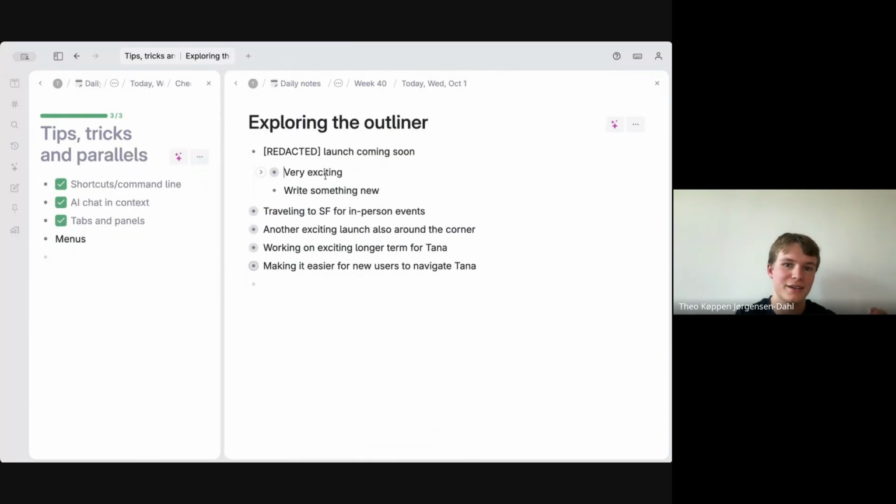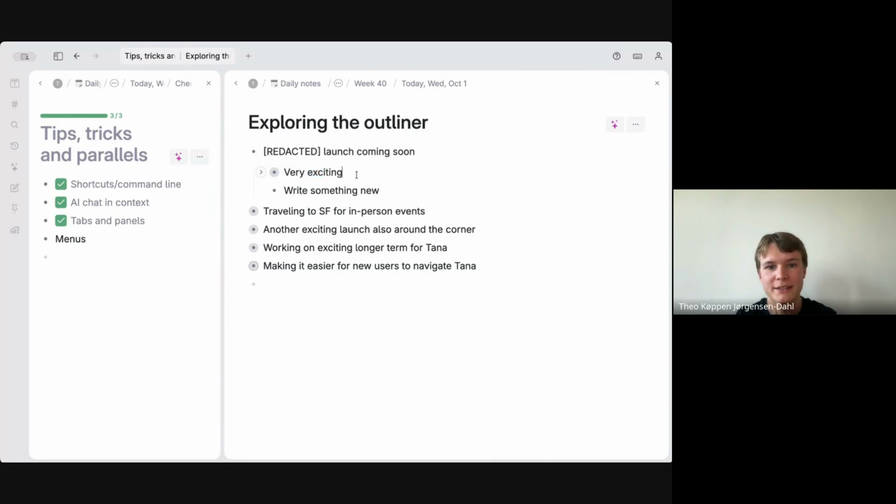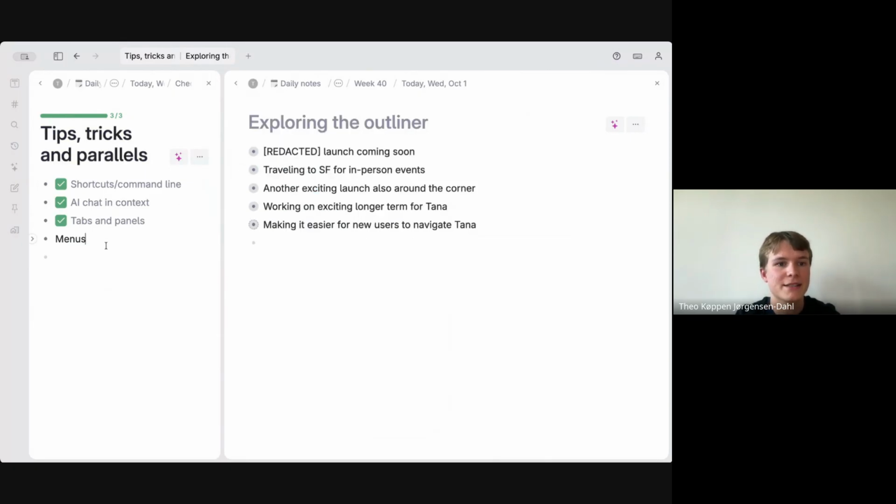And just another menu is when you select text. Right click gives you the node level menu. And when I select text here, I get a text selection menu, which is also very relevant. Obviously in a text editor, you need some formatting options like this. So that's where you have that. I think that's it, let's use the checkbox to complete the progress bar. Yep. And then move on.